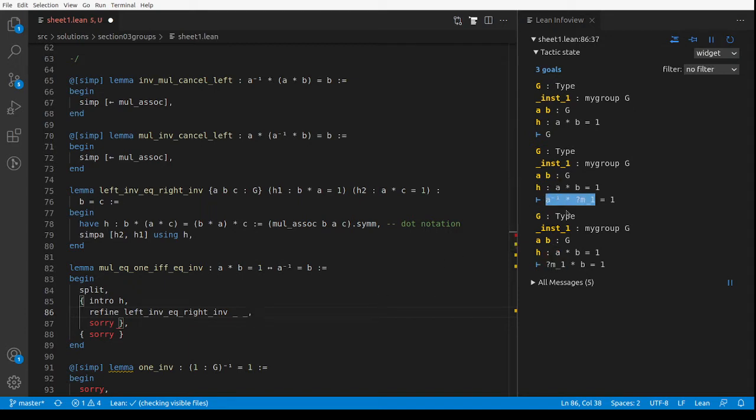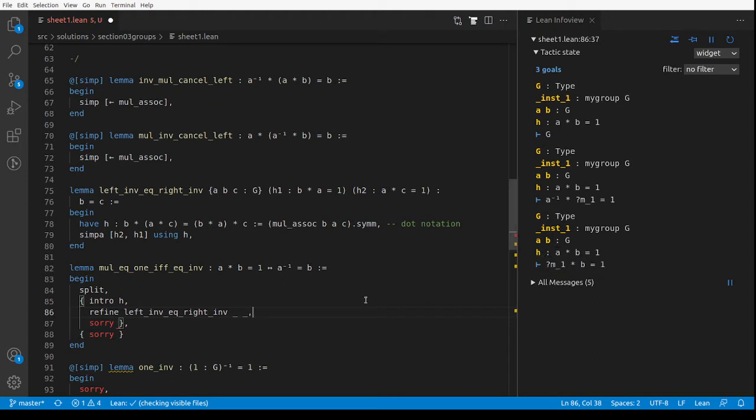So what you see, this is the one there. Lean's saying, okay, Lean can't work out, you see, the conclusion of left_inv_eq_right_inv is B equals C, but there's an extra variable A involved here. So Lean's saying I can't work out the extra variable. So that variable is this question mark ?m_1 here. This is an unknown variable. We've got to prove that A inverse times something is 1. We've got to prove that something times B is 1. So this is the one that we can do.